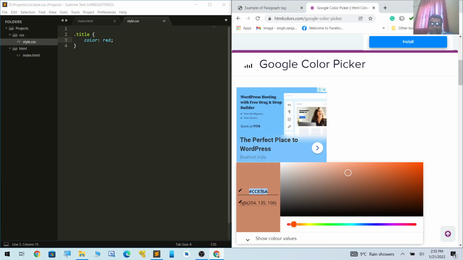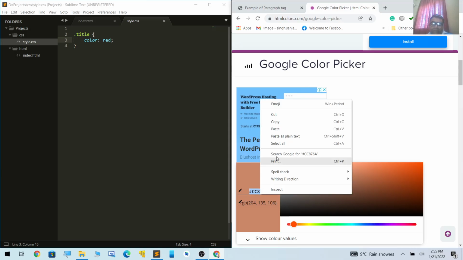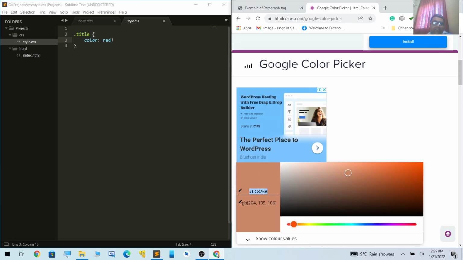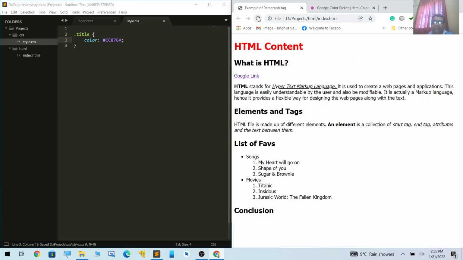Now the value of the red, green and blue proportion, as seen in the example, will range from 0 to 255, and that will provide the maximum proportion of its usage. So 255 in the red proportion and 0 in the others will become pure red, right? Let me pick this color. You can copy this, place it directly here, save it, and then if I refresh it here, automatically the color comes here, right?